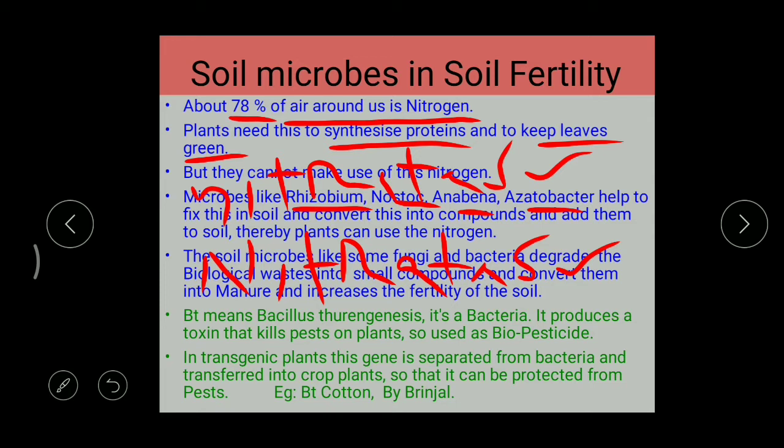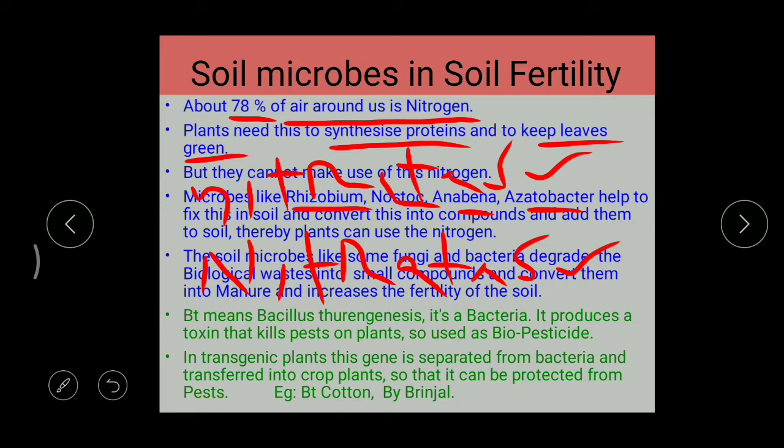Got it. So that's the reason why we add all these waste materials like kitchen waste and plant waste materials to the soil or into our garden. Have you seen that? Our parents or our grandparents pour all these waste materials into our garden. Why? Because after a few days, these waste materials are converted into manure, right?